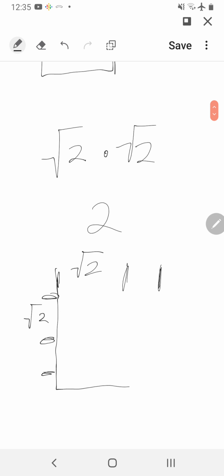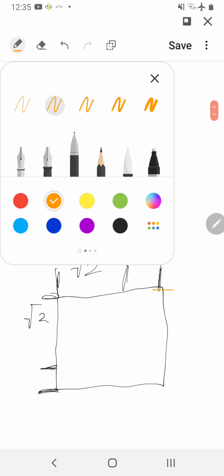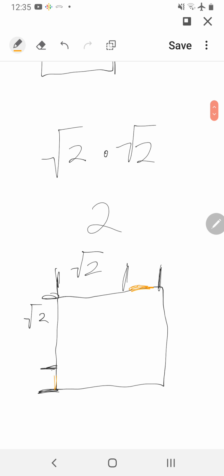Okay, here's our square. Let me move this little marker down. Oops, come on. Okay, let me change colors. This orange section is what we don't know. So far what we're playing with is square root of 2 on both sides. Now when they hit each other, it's going to make a 2.